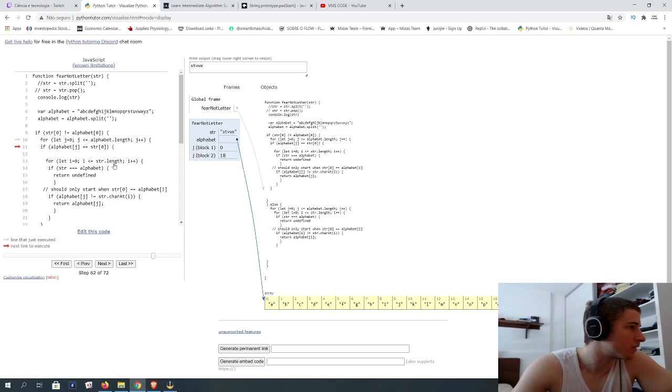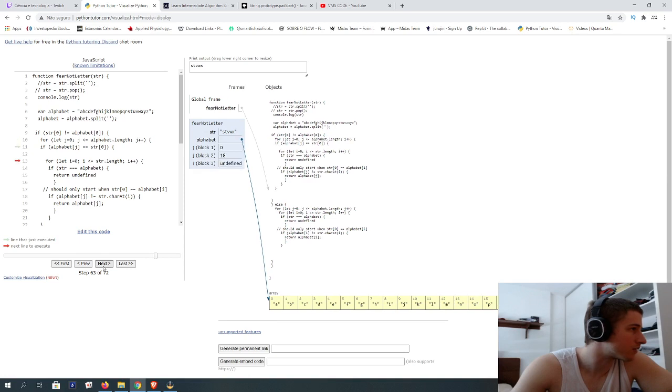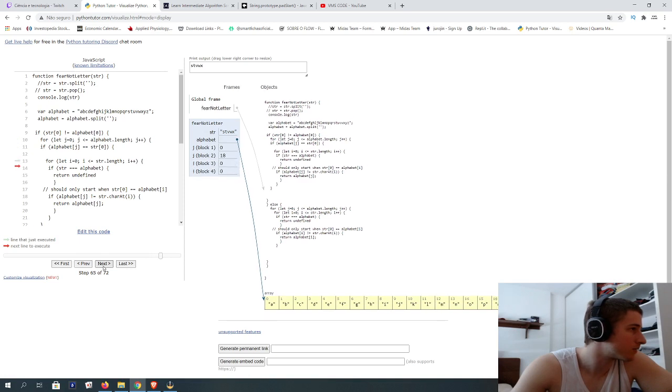So when they're equal, it works because in char I is going to be 0, which is equal to the alphabet notch, which is 18, should be S.